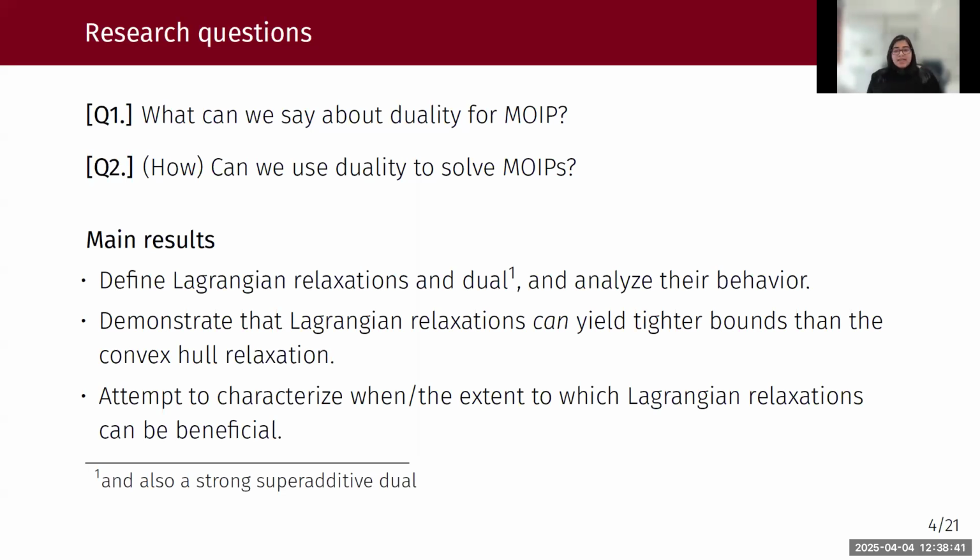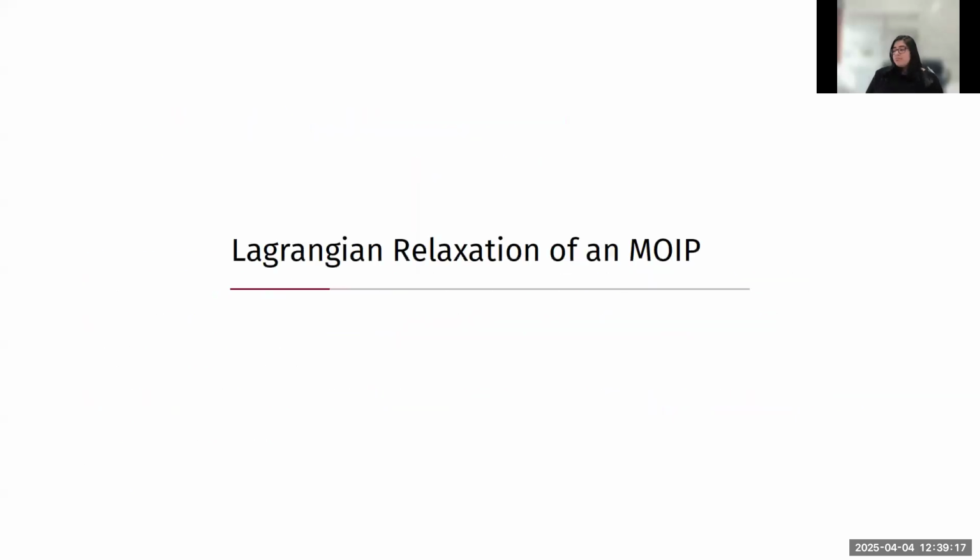One of the key findings, which is sort of the germ for any future research that we do over here, is that in the single objective IP case, the convex hull relaxation is the gold standard. And we found that because the convex hull relaxation is not going to be tight at these unsupported points, Lagrangian relaxations can actually yield tighter bounds. I'll show a picture to illustrate what I mean by all of that. And so then our next question was, can we try to characterize the extent to which Lagrangian relaxations can improve upon convex hull bounds?